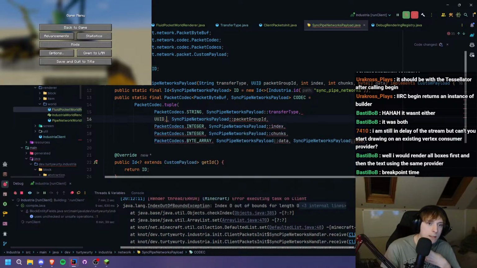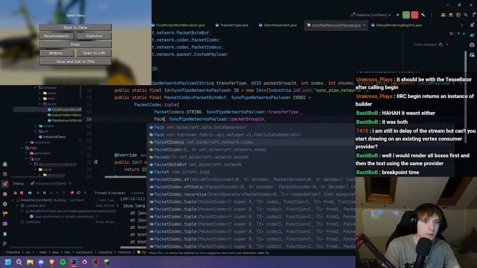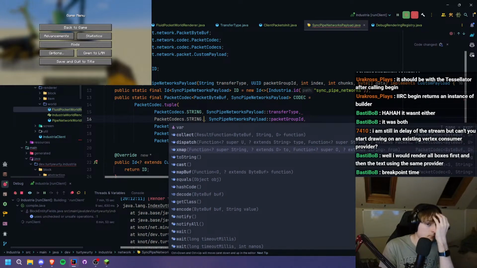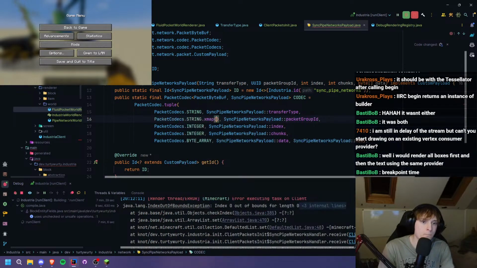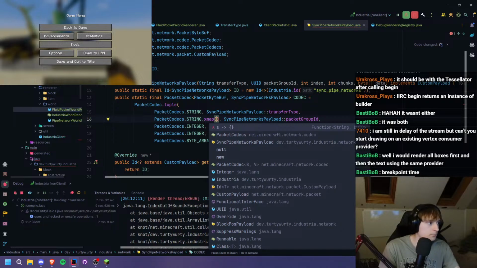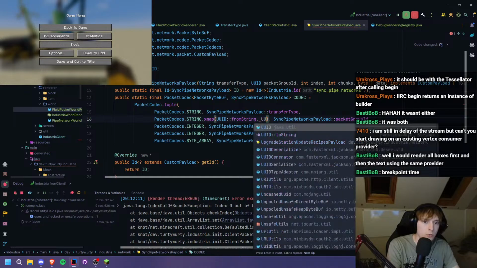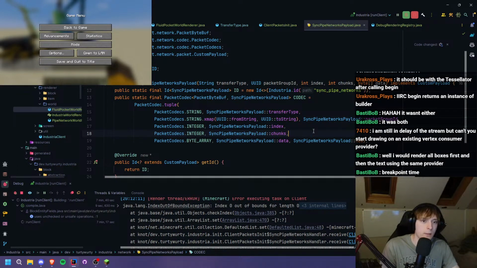Possibly. It might just send it as a string, actually. So what I could do is packet codecs.string. And I think I can map it? How do you do that? Does anyone know how you do that? Is it this? So if I do UID from string and then UID to string. There you go. That might work.